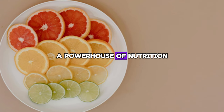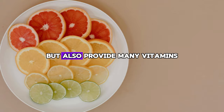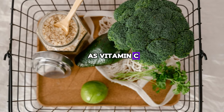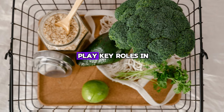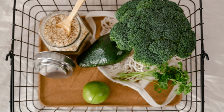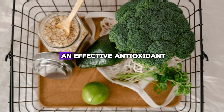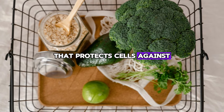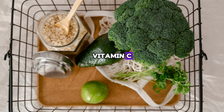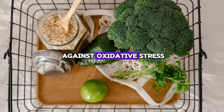Number ten: Berries — a powerhouse of nutrition and antioxidants — are not only beneficial for liver health, but also provide many vitamins and other nutrients that promote general well-being. Vitamins in berries, such as vitamin C, vitamin K, and folate, play key roles in body functions including supporting the immune system, blood clotting, and cell growth and repair. Vitamin C, which is abundant in berries, is known for its immune-boosting properties. It also acts as an effective antioxidant that protects cells against oxidative stress and contributes to the detoxification processes carried out by the liver. Vitamin C helps in the regeneration of another antioxidant, vitamin E, providing a synergistic effect against oxidative stress.